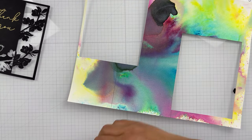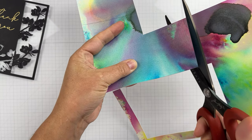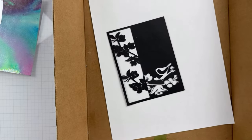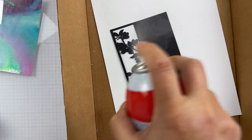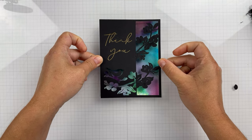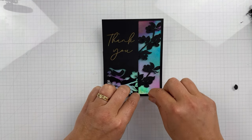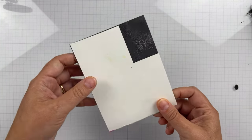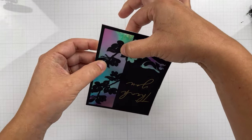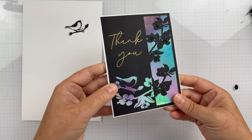These backgrounds I've had in my stash for a long time and I thought they'd be perfect. I'm measuring and trimming so it covers the whole backdrop, then adding it to a white card base. To adhere the die cut I used spray adhesive — I have the Scotch Super 77, but any permanent spray adhesive works. Don't use liquid glue with so many fine details; it'll get messy. Then I add double-sided adhesive to the back and adhere it to my Accent Opaque 120-pound card base.